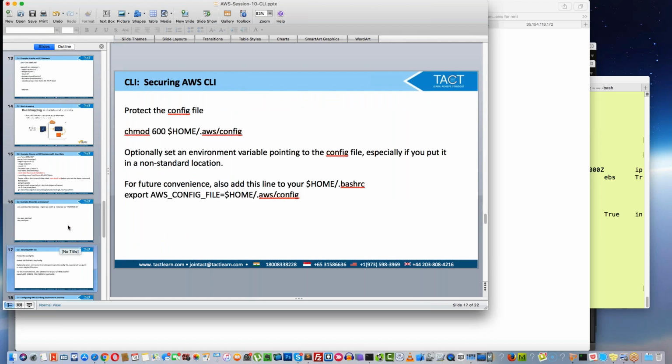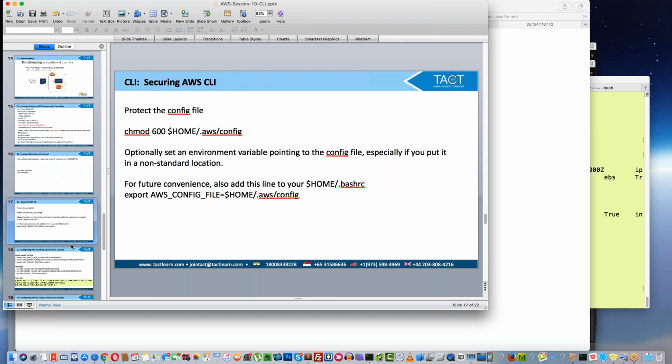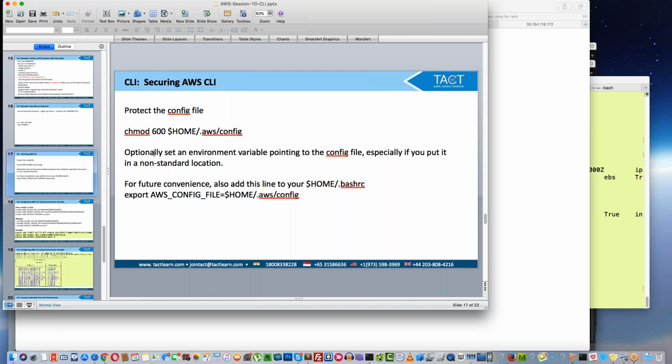Okay, now coming back to a few more slides I need to cover. Securing, you have to ensure that your AWS config is read protected by other users, so that your credentials are safe.